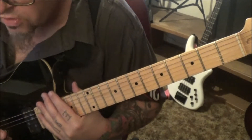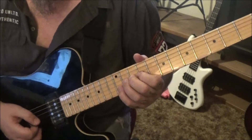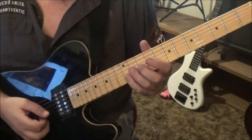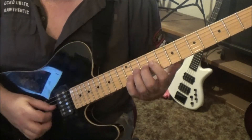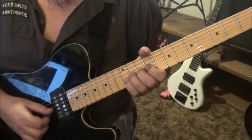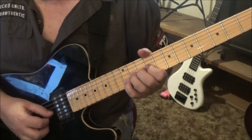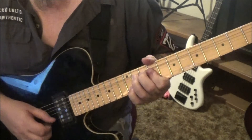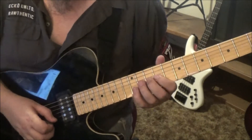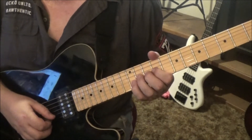The solo kicks into gear at four minutes 23 seconds in. 11g and 12b — you can go third and fourth finger, or middle and third, just mess around with it. You're going to hit both strings, bend the g — go bend release and then a slow bend. Then upstroke 12b, downstroke 11g bend, and you're going to do that six times.